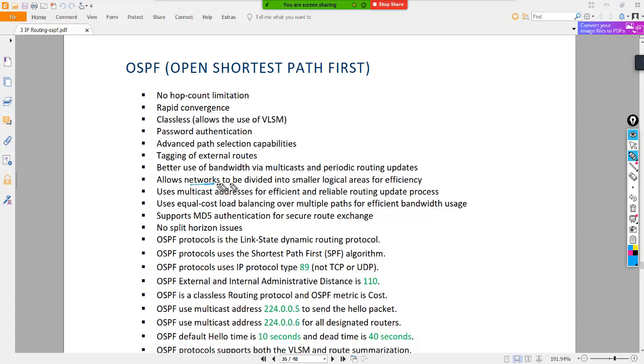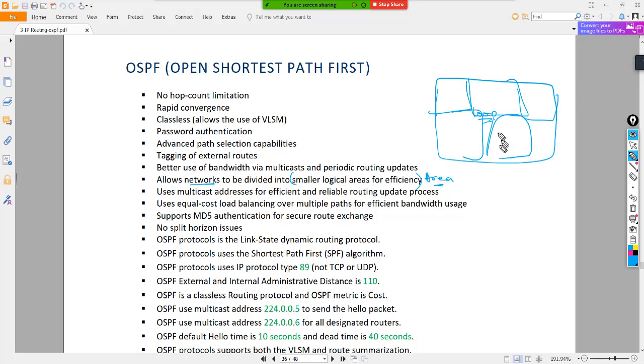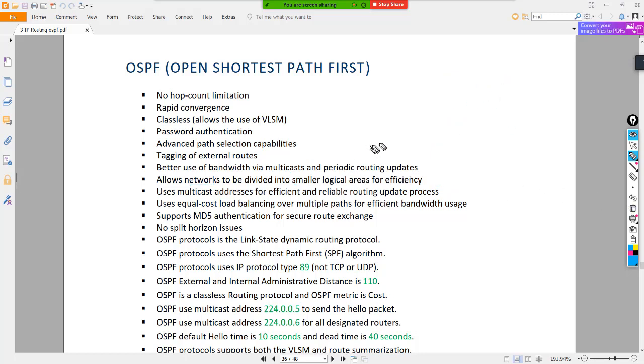So a whole network can be divided into a logical concept that's called areas, which we had an overview of a few minutes back. So for a whole environment of thousands of routers, I can just virtually make some areas and place them. We'll talk about the areas concept and area policies, all those things.